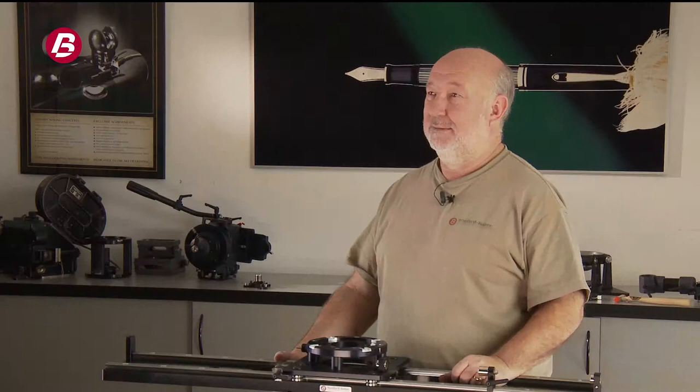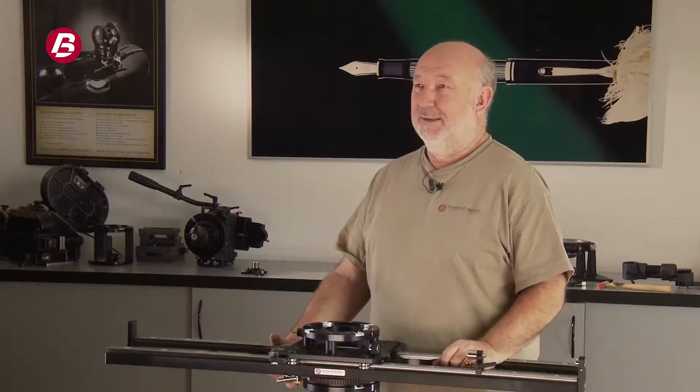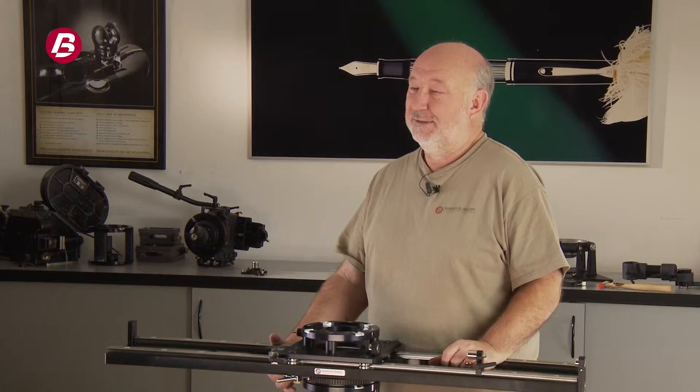You still need a solid head at the moment, even with current cameras like the Sony F55, the Alexa, or the Red Epic — it starts as a small four kilo box and then finishes up at 25–30 kilos by the time you put two monitors, an Optimo 24-290 on it, a codex box, batteries. They just build and build and build, and they just seem to throw everything on the camera. So you still need a solid head to start with.